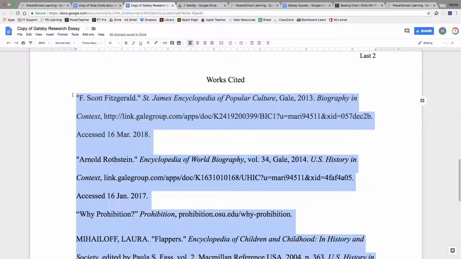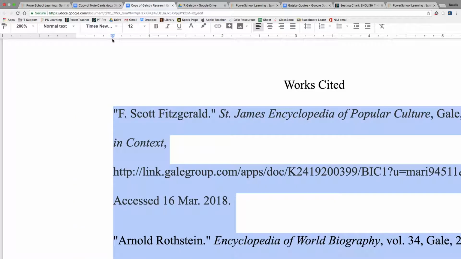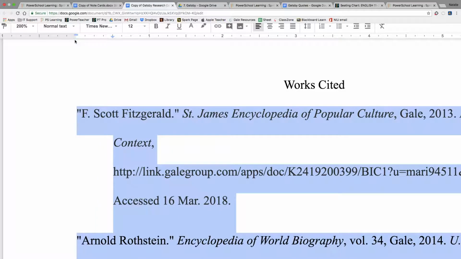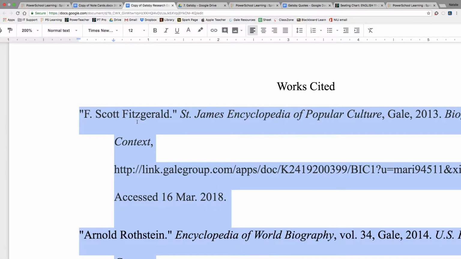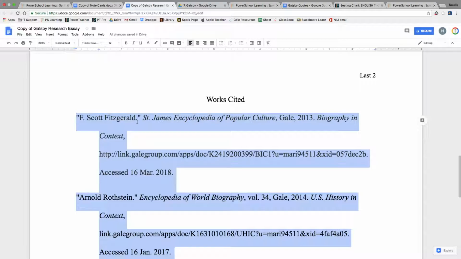Okay, what you need to do for the hanging indent. You have everything highlighted. Okay, you're on the works cited page. You take the triangle, you drag it over a half inch, release it. Then you grab the rectangle, you drag, oops, I had grabbed both by accident, my bad. You grab just the rectangle, you drag it over to the 0, and you release it. Okay? And that's how you do a hanging indent. If you're still having trouble with that, let me know. I can help you with that very easily.